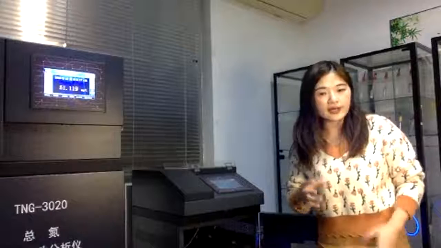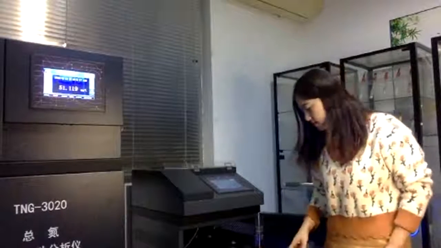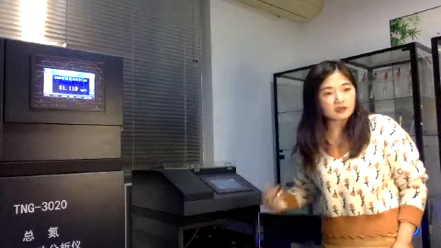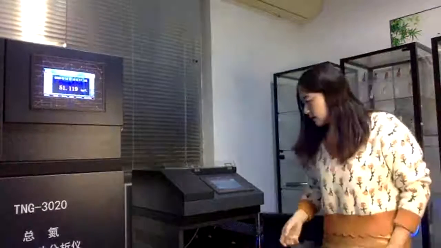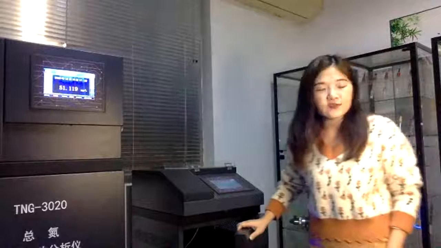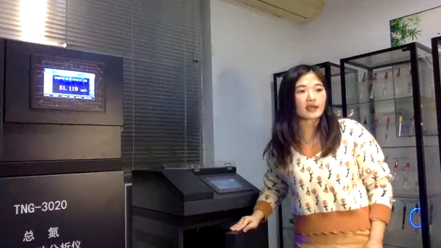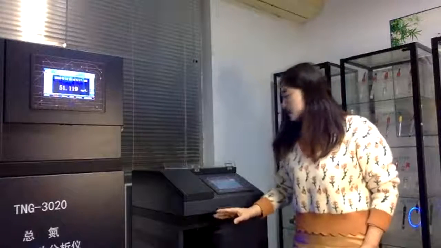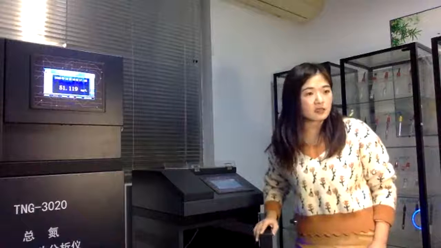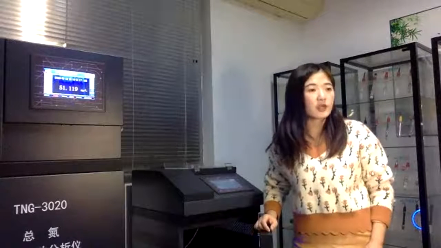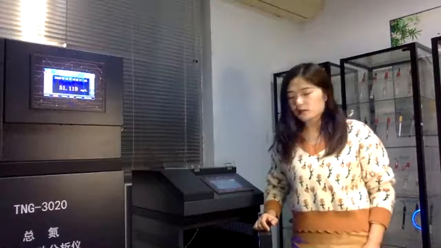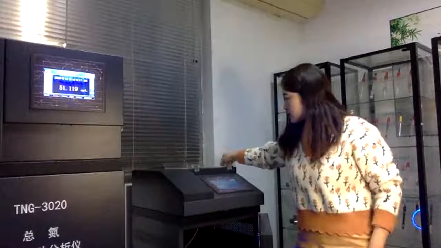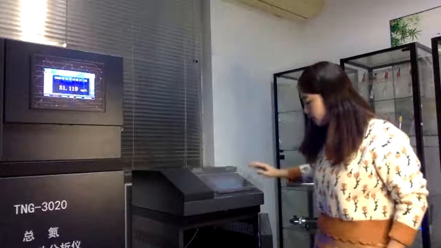We have already integrated the inlet and outlet pipes, so it is more convenient to use. This kind of analyzer is widely used for drinking water and some very clean water, so it is more suitable for you.